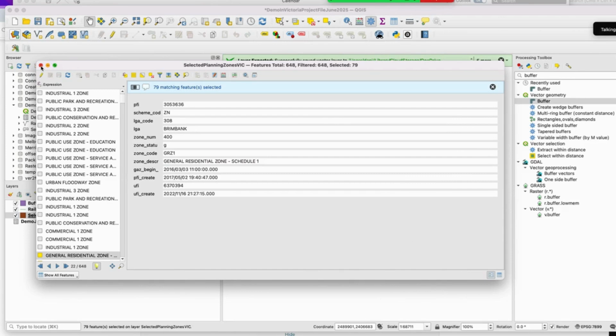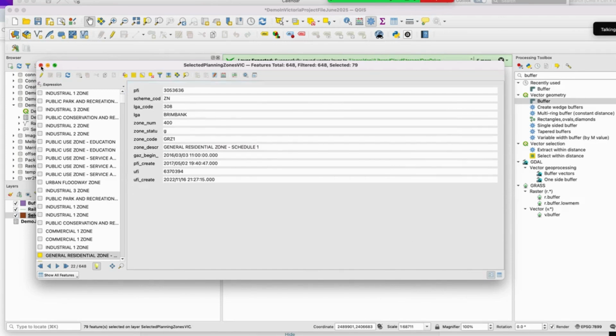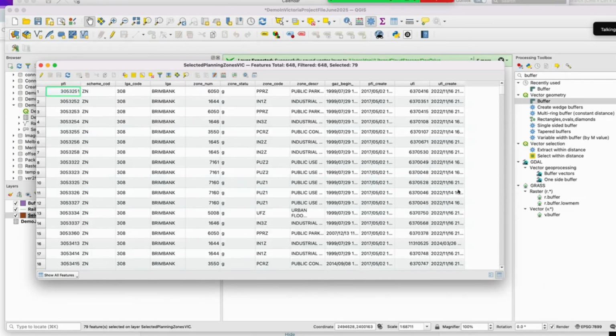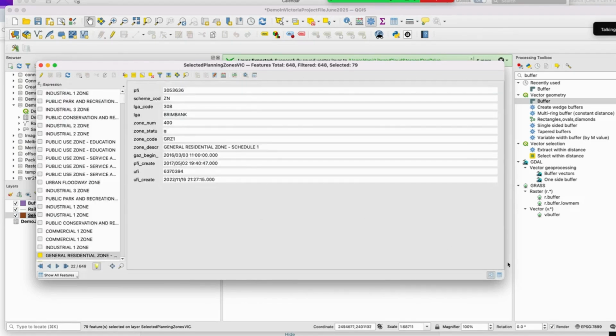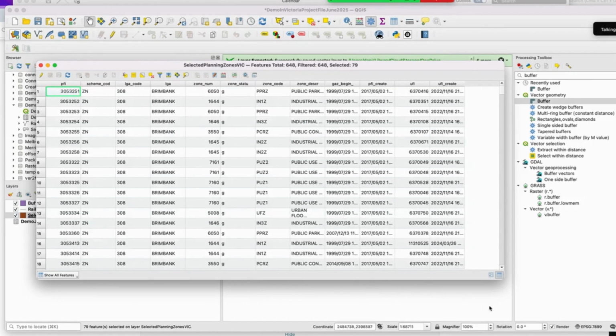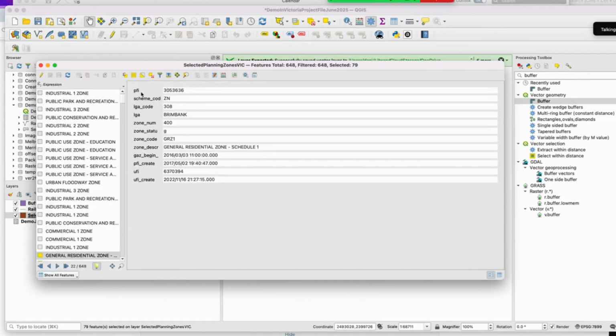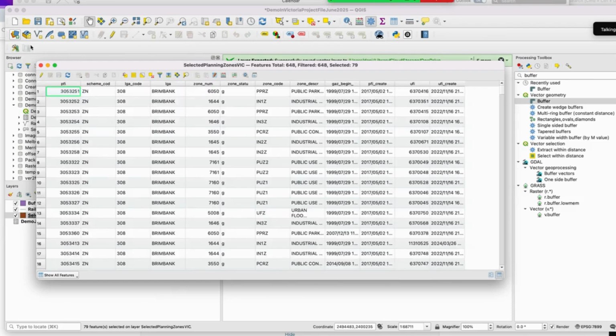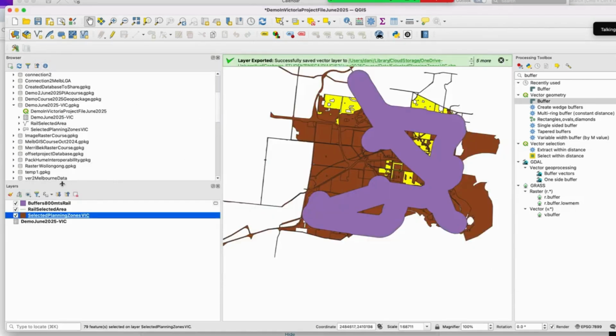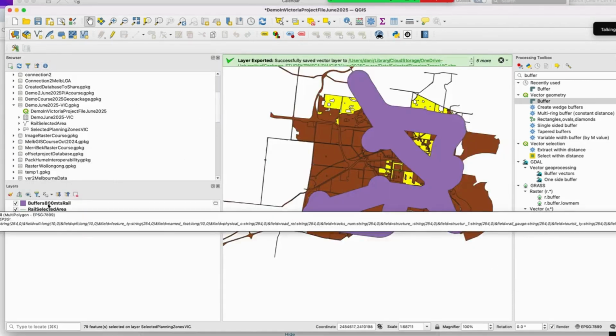That sounds good. I have the possibility to see that selection both in the table and in the map in QGIS, which is important to do. If I click at the bottom, I can see it as a table or as a list. The yellow ones in the map and the blue ones on the table are the ones that have been selected. So let's have a look. You can actually see them, the yellow ones in the map are those selected.